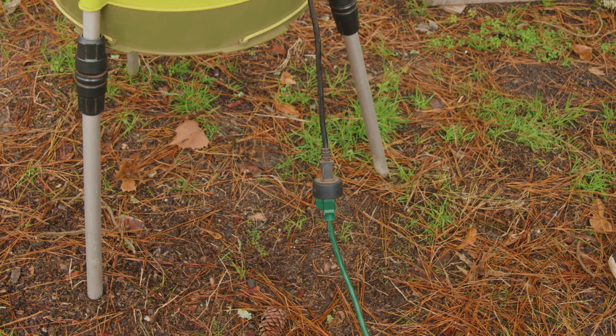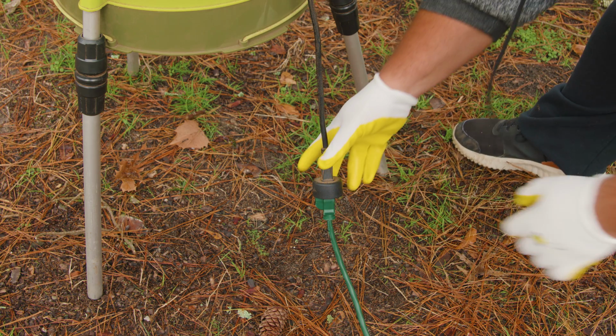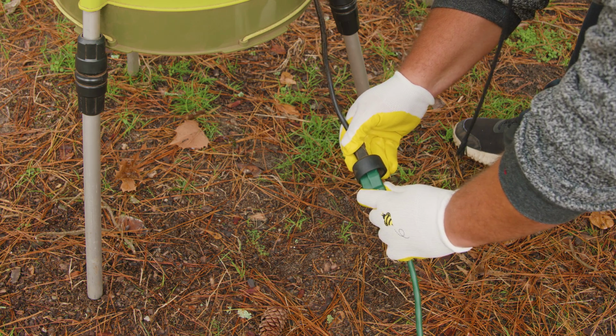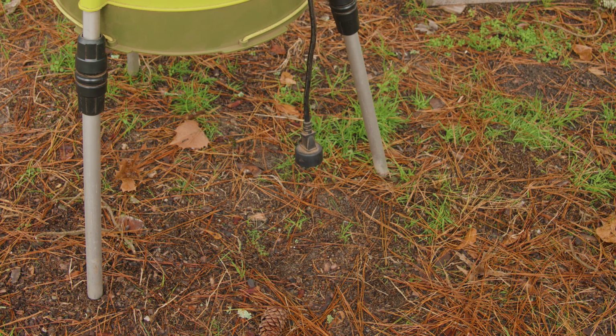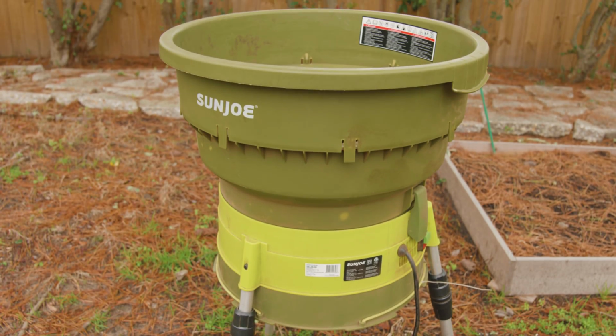The first thing that we wanna do is go ahead and disconnect the machine, because the last thing you want is to die on leaf day or be injured and still have to pick up the leaves tomorrow, because you know your spouse, friend, or family member is not going to let you forget about that.